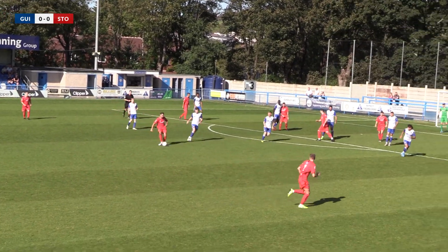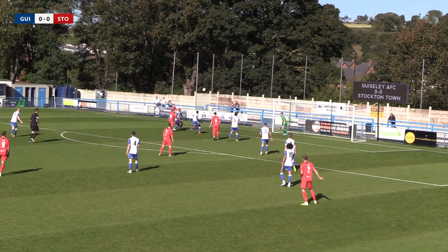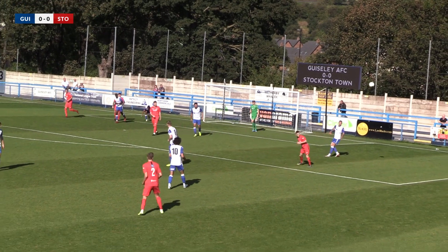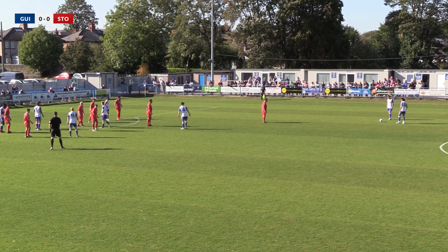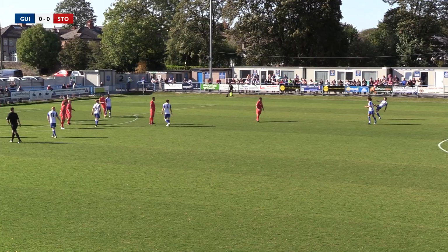Portas into Mulligan. Mulligan out to that right-hand side now with Lewis King. King's cross up towards the back post. There was 2 there, but Guiseley just about deal with that. That time he just went too soon, and it would have been good to see whether we could have worked a shot away there. I wouldn't have said that was a booking either, generally.